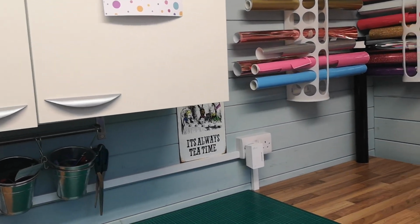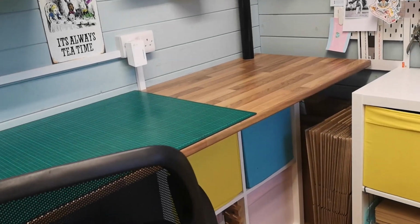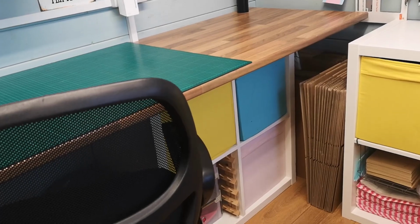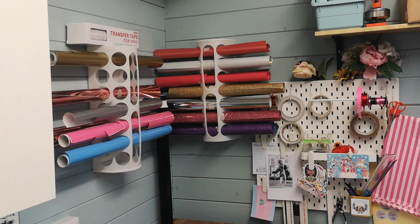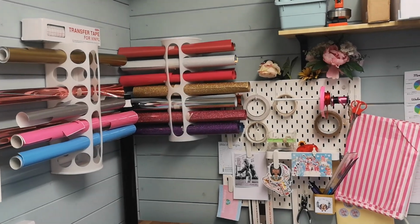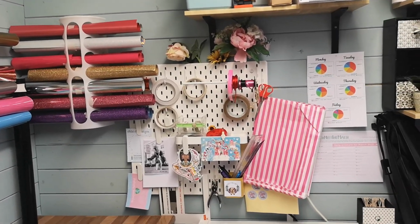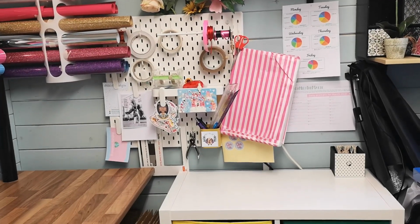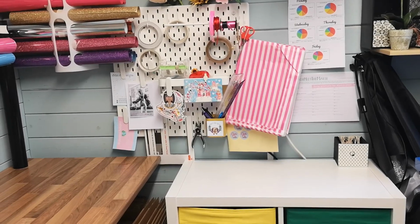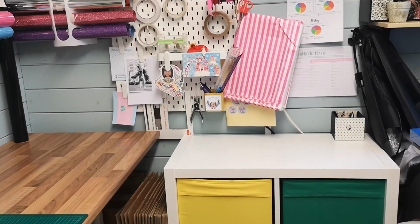I have moved all of my sewing bits to just pretty much be in these 4 Kallax cubes at the end here. For now I've left the heat vinyl in the corner just because there's nowhere else that they can really go, and I've moved the packing station to the opposite corner along with the Kallax worktop, because having this area with both the worktop itself and then the Kallax cube, it should flow much better.